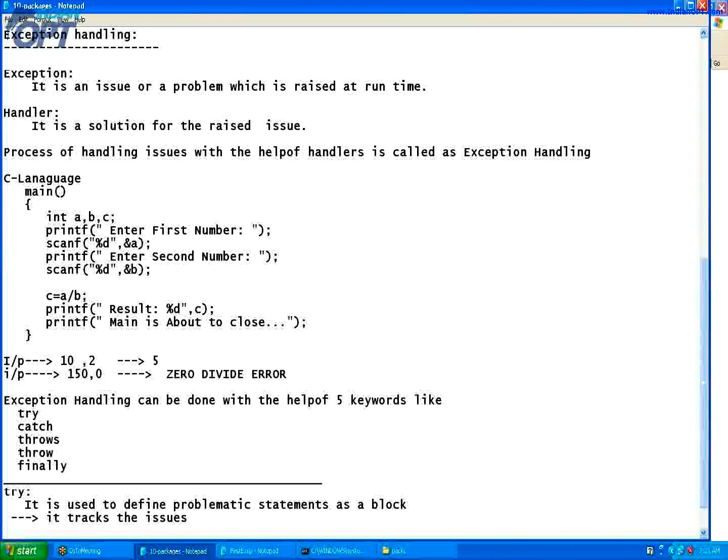Along with the try, we compulsorily need to have a catch block or a finally block.